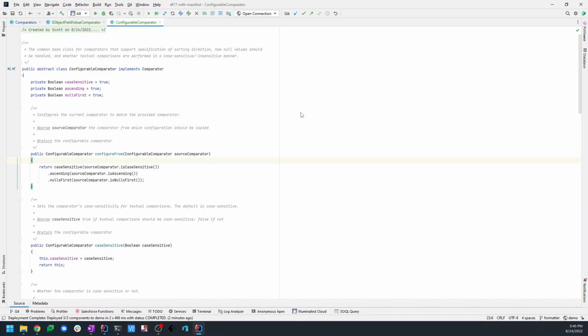By nesting that inside of the comparators class, I give it a more qualified and unique name, and therefore minimize the risk of collision in the global namespace. So just avoiding global namespace pollution is another major reason that you'd want to do this. And given the limited capabilities of Apex in terms of hierarchical lexical scoping, it becomes an attractive and useful option.